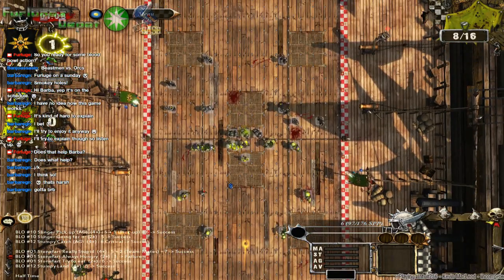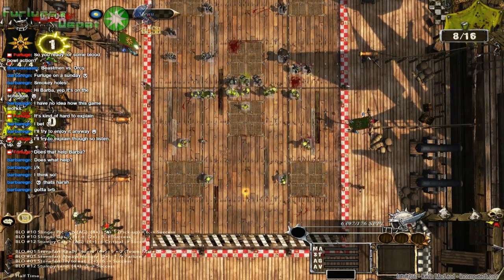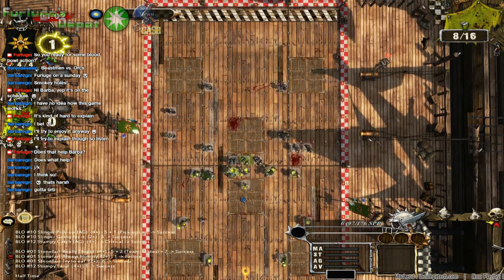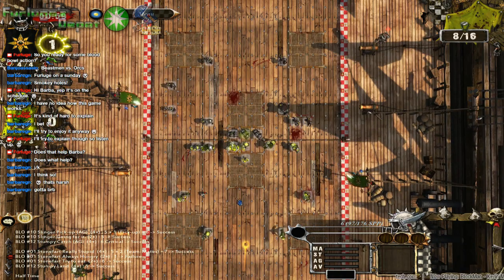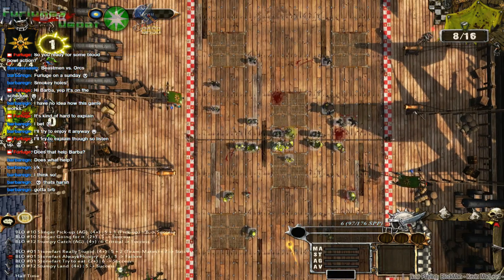Let's see how this sets up here. So, the ball should be getting kicked off to the Blood Red Reds. Now we are in the second half, so everybody gets their re-rolls back.